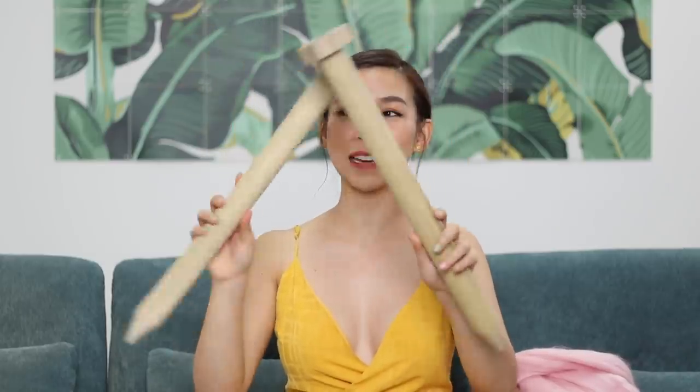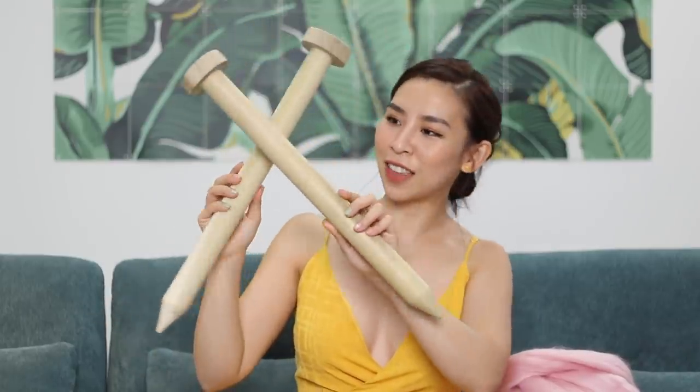I feel like, you know, they're those vampire stakes in the movies where you go hunt for vampires. It's giving me that kind of vibe, but yeah, these are super cool. They would make awesome decorations around the house too. And of course it comes with a step-by-step manual and it shows you how to knit a giant blanket. So I'm gonna try my best to follow these instructions to complete this project.